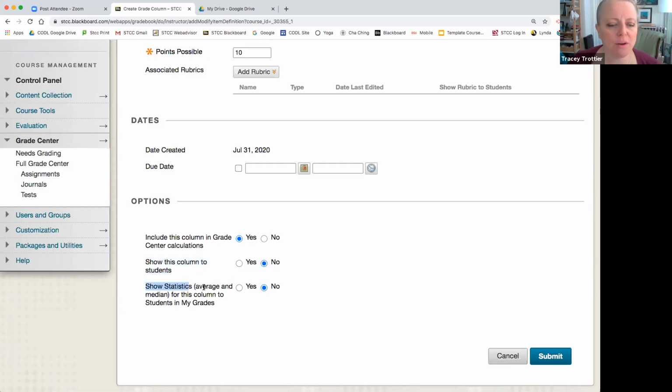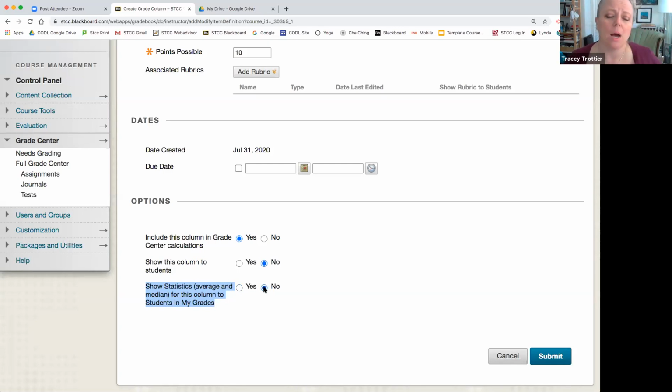The other option is to show the statistics or average for this column to the students. It lets you do this for a total column, but it also lets you do it for every assignment. I honestly don't have any faculty who has ever toggled this to yes, maybe because of the conversation or because it's harder to explain to students.